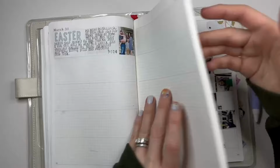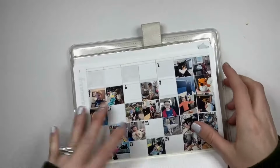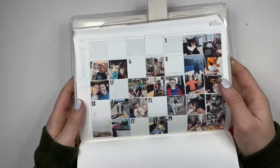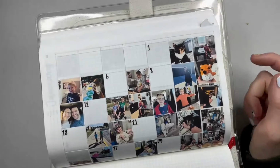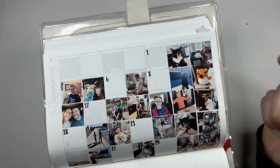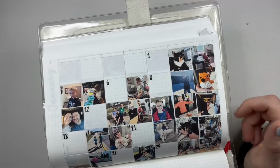In the back, I do if I took a picture for the month. So I don't include everything in my dailies, but if I took a picture, I will print it and put it back here. So I have a fair amount of pictures for the month. This is my cat. She's Stella. She's 16. A new desk for him. Doctor. She was painting. We were playing Jenga. I took a picture of my husband on a walk. Why? I don't know. I just did.